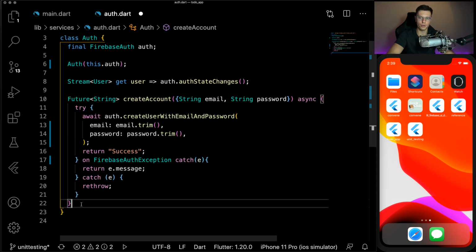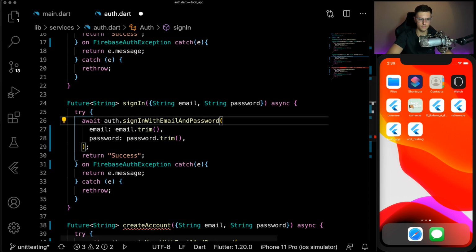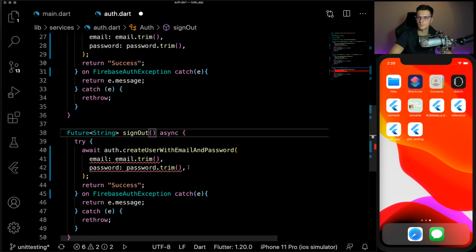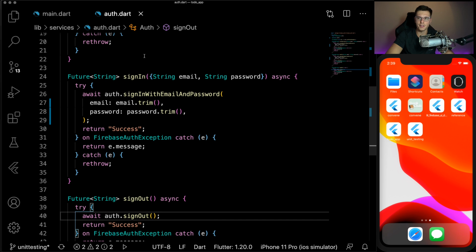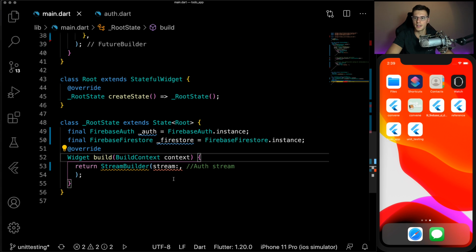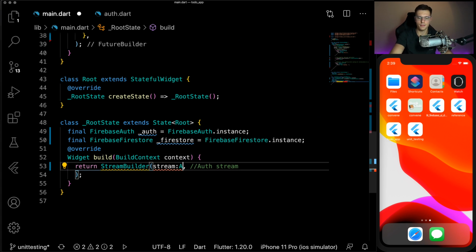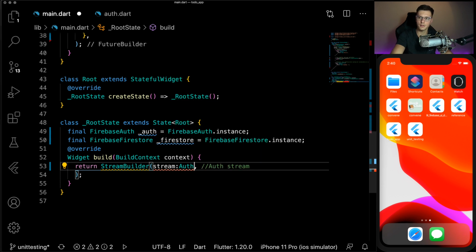I don't think we need to go through that. They're going to be pretty much the same. All right, so that's it. That's our three functions. That's all we're going to need for the authentication. Notice how clean this code is. All we're going to have to do is call this createAccount function, and everything's going to be handled for us. So now in the main, we finally have our auth class.